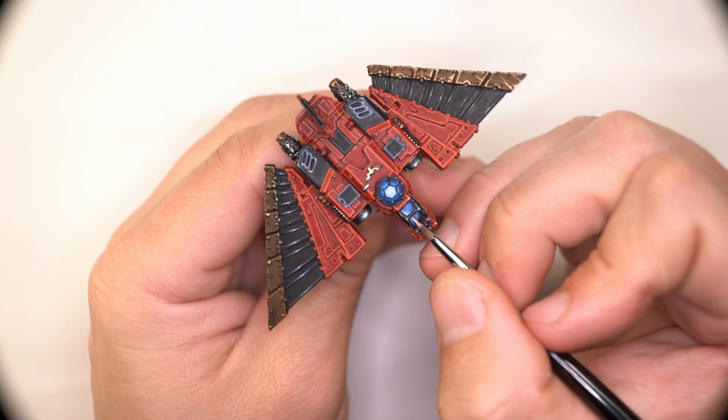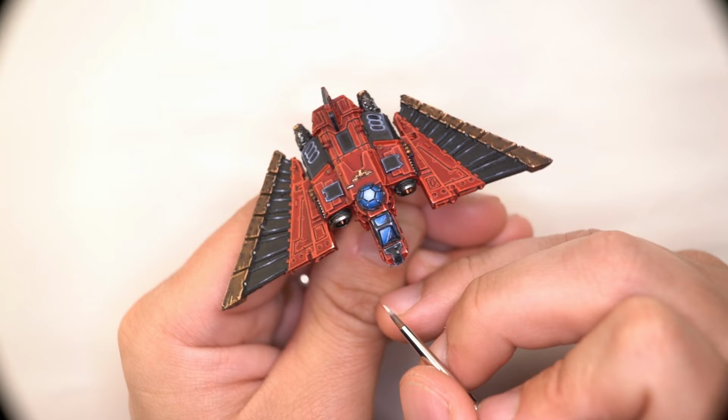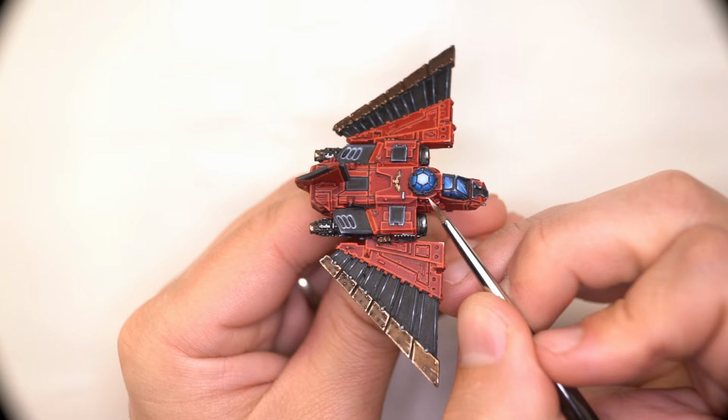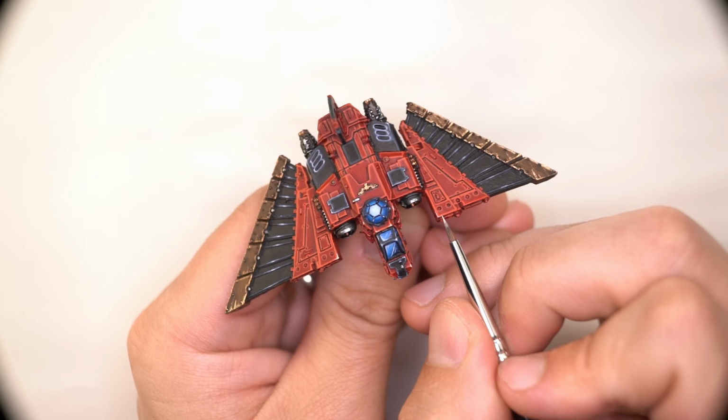Your flash highlight is going to be the smallest highlight that you add to the model generally, and it's supposed to be your biggest, brightest and punchiest point, nearly white in most cases. You don't have to go full white, but as close as you possibly can to really get the effect that I'm looking for here. Just picking out corners and random areas, you don't want it to feel too uniform, otherwise it can look a little bit boring. But I still like to have things feel slightly natural so they don't come across too contrived.